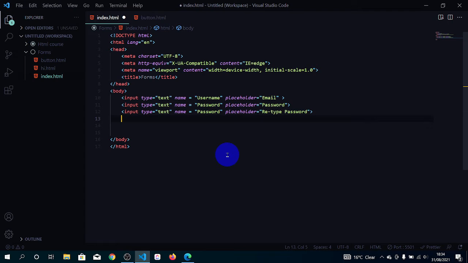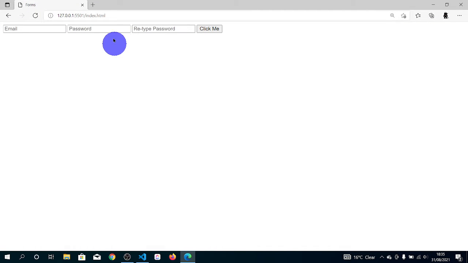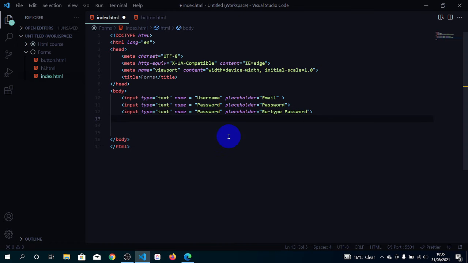First of all, how to make this password field over here work. If I come to my browser, I'm going to show you what I mean. If I type anything over here, you can see the letters coming up in front of me. Anyone can see it. Sometimes it's not safe, sometimes you're not sure if you want to do it in front of anyone or not. So in today's video, we're going to learn how to make it work like a password field, so you shouldn't show it to anyone except you. Not even you can see it.